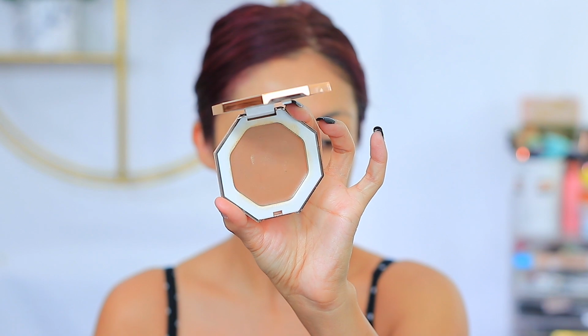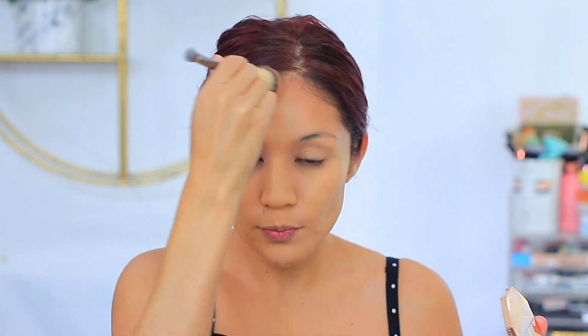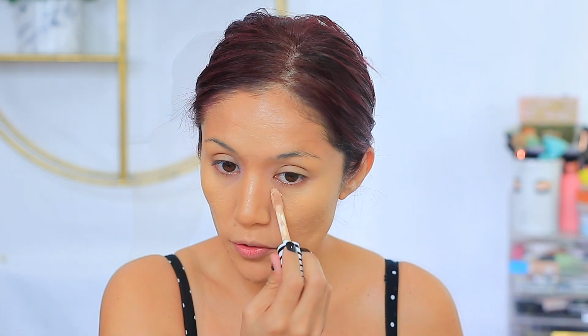So I'm gonna go in with Macchiato. I do really enjoy this, especially for cream contouring my nose. As deep as I thought it was gonna be, it's actually a very light formula, which I really enjoy. But this one is just so forgiving and it's super easy to work with. And I'm just going in with the Covergirl. This is the True Blend Undercover Concealer.